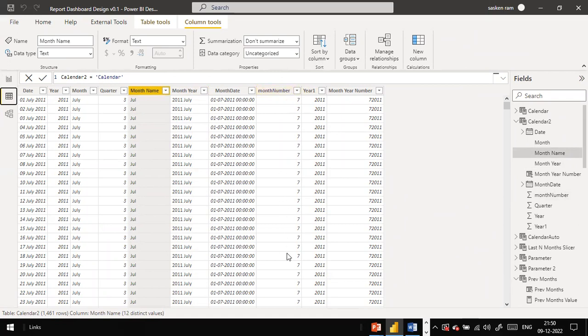If you sort the number value ascending, 1, 2, 3, 4, 5, for Jan it will be 1 only, right? So you need to tell them: select the month name, select sort by column in the data view, and click on month number. Sort the text column based on the number data type.